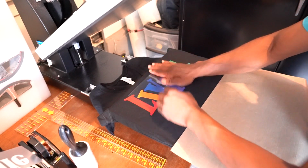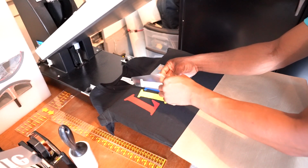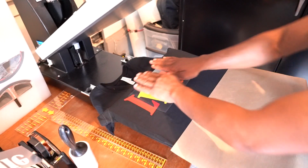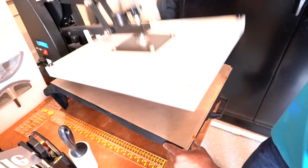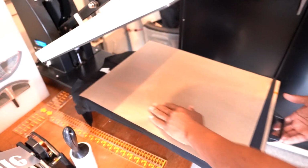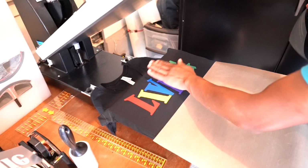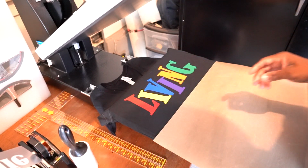That looks perfecto. Now I'm going to lift this and peel this off right here. And this is just how I want it to line up my print. I told you I wasn't gonna mess this up. The other one that I got next, no promises. No promises. But I'm gonna speak good things and say I got it. Thought I had this right there.